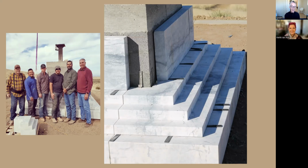And on the left side, it's Ernesto. It's also some kind of family member. You see, it's a family business. I don't remember the exact one. And on the left, that's beautiful. That's Wayne. He is a mason, so he is really most of the time taking care that everything is put up correctly. And Daniel is then executing his advice.